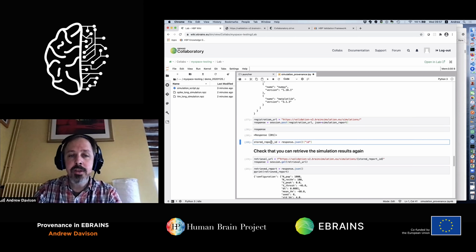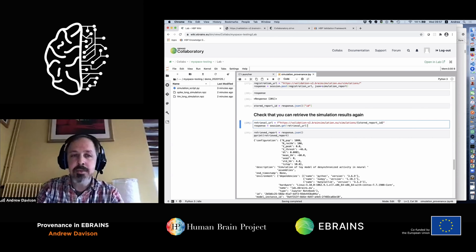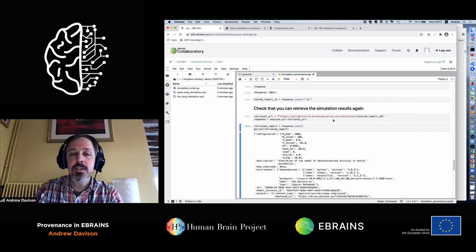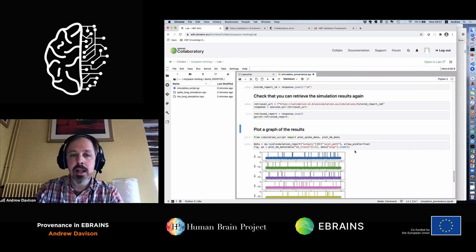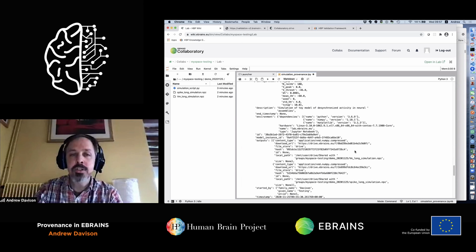And now we have an ID for this new simulation report. And so now we can get a list of all the simulations we've done, or we can retrieve the specific simulation report. So let's go and get the same thing back again, check it gives us the same results. And indeed, we have the same information that we already posted.